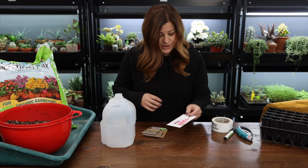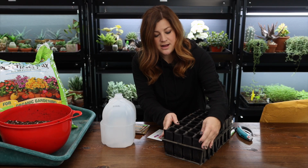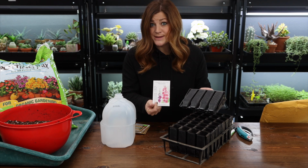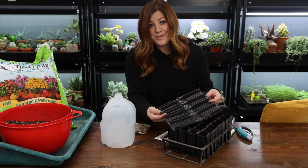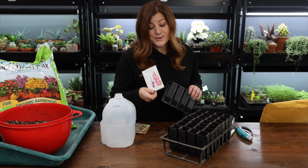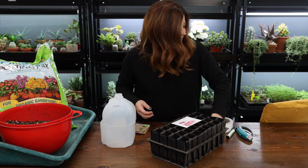And then, like I said, I'm going to be doing one seed right here. This is a Verbascum. I'm going to be starting these in the traditional tray, which is kind of interesting. These are not quite traditional. It's not a typical pot. These are called root trainers. So these are great for plants like this that have a long taproot and don't like their roots to be disturbed. So they have plenty of room to grow. When you're ready to transplant them, you pop them open like this and you can take the root ball out without messing up their roots. And it says on the packet that if we start them as early as January, we may see blooms this year. So that's one of the reasons why I wanted to sneak that one seed in here, even though we're not winter sowing it. I don't know, maybe we'll try a few in the jugs, see what happens.